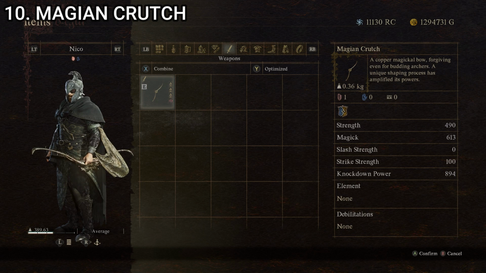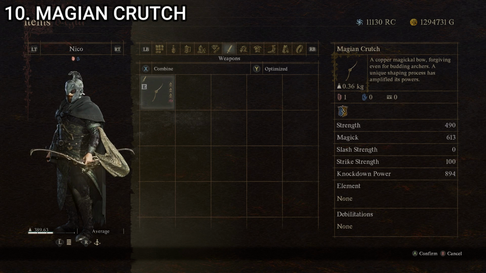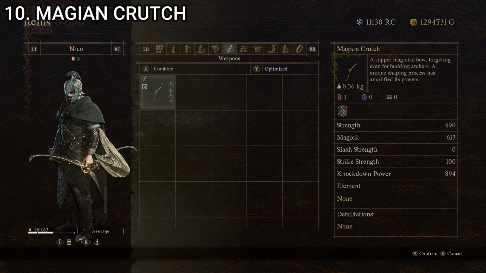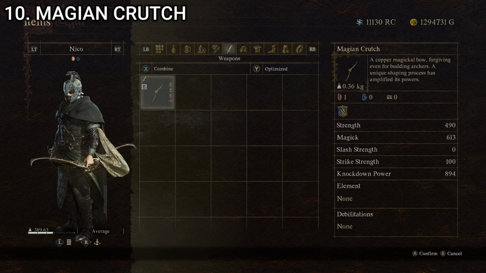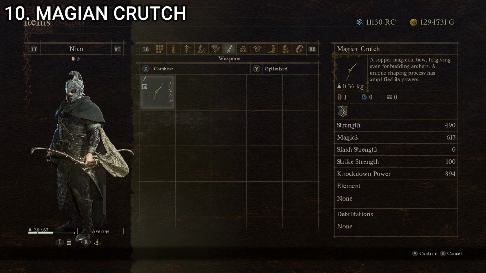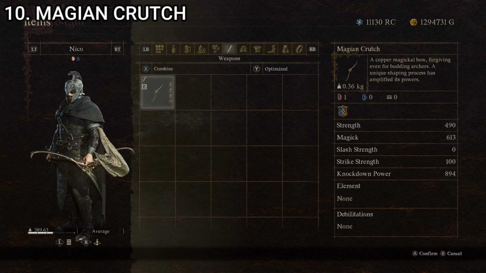Starting us off at number 10, we have the Magian Crutch. A copper magical bow, forgiving even for budding archers. A unique shaping process has amplified its power. Stats on this one are strength of 0, magic of 223, slash strength of 0, strike strength of 100, knockdown power of 124, giving it a composite score of 89.4.